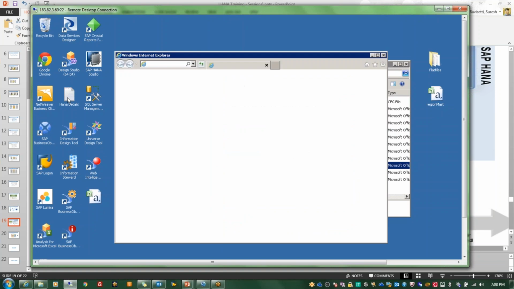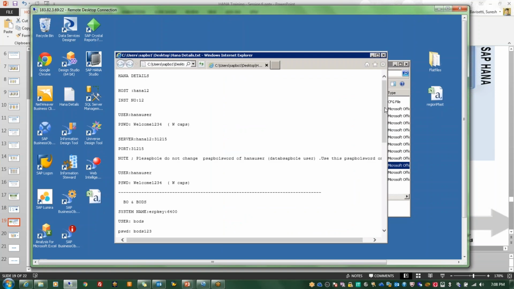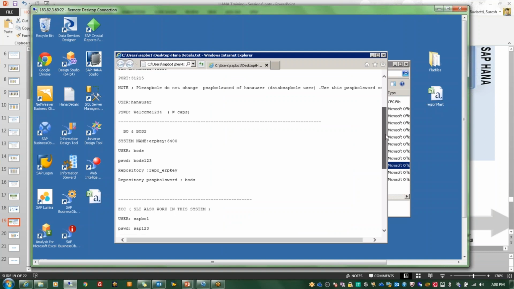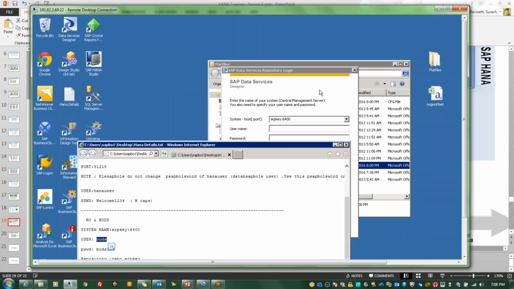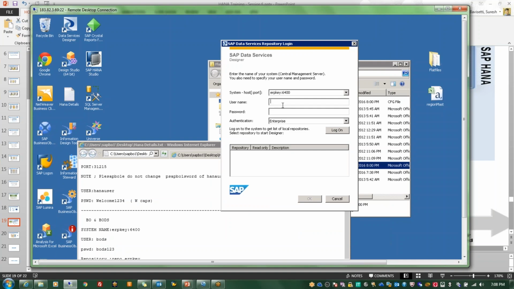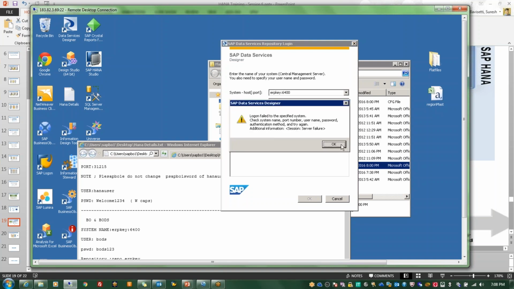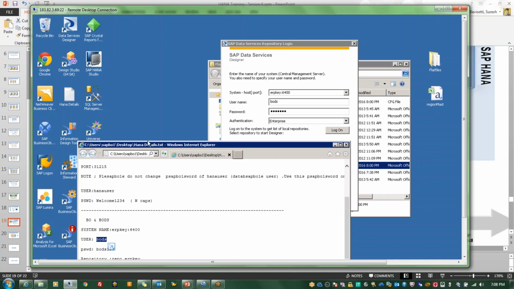To bring the data, I need to do some exercise in my BODS system. I have my designer, and within the designer only I can create my data flows. That's the reason I'm entering the BODS system designer with user ID and password. BODS123. Okay. What happened?